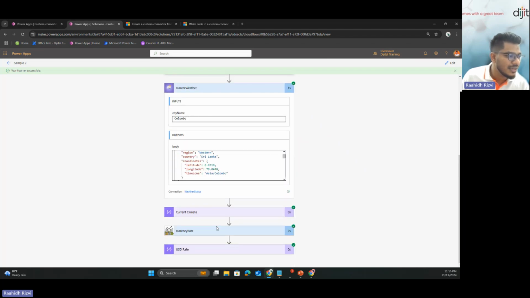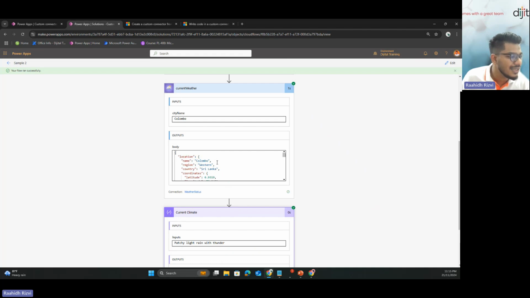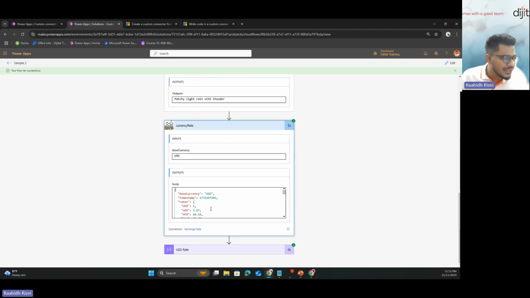The climate is light rain with thunder. Here we have a lot of parameters given. From that, I have picked only the current, then condition and the text. Current condition. So this is the response from that, and the current rate for USD.